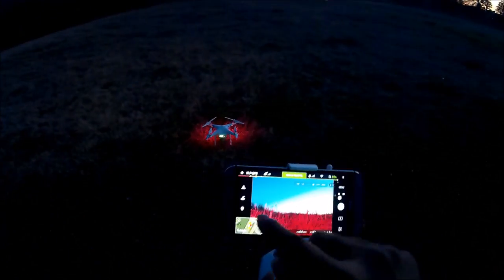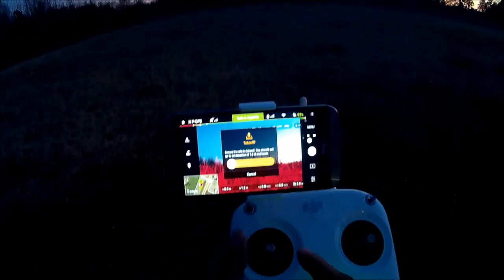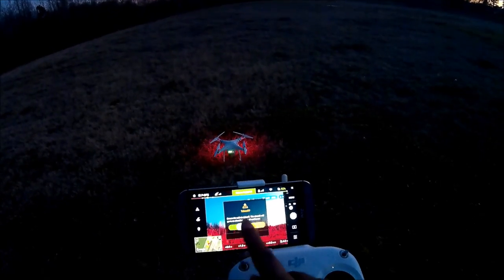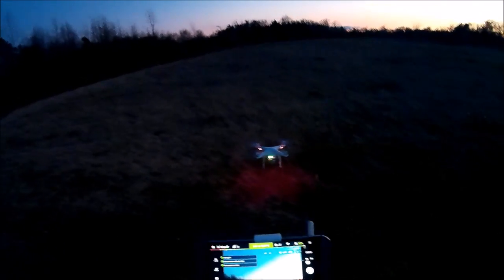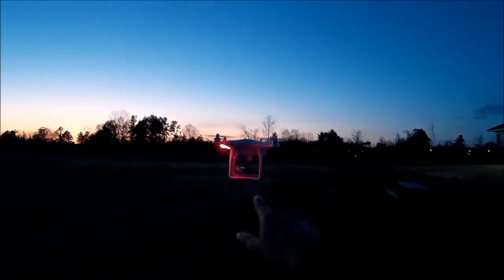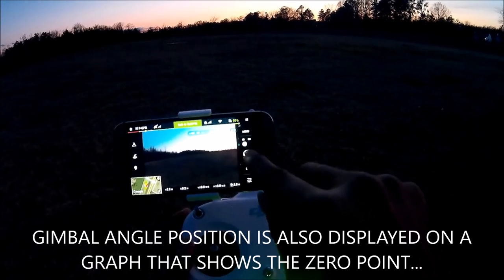Okay, let's press automatic takeoff, which is a command that asks for a verification. It says, okay, make sure the quad is safe to take off, blah, blah, blah. Then you slide. The chick talks to you and she tells you your home point has been updated. You can see I still have my gimbal pointed up, not quite 30 degrees, but I'm gonna bring it down.